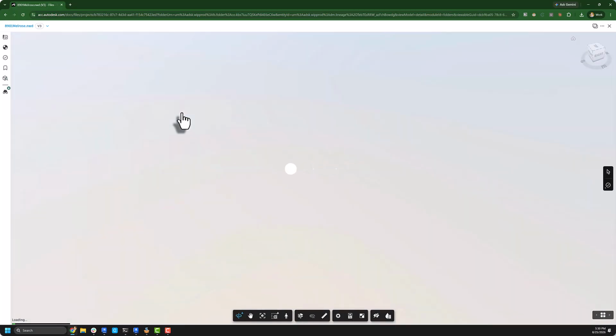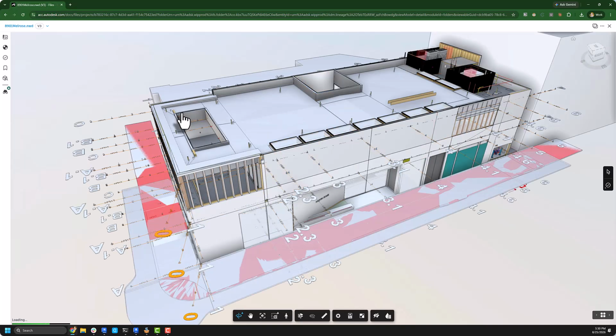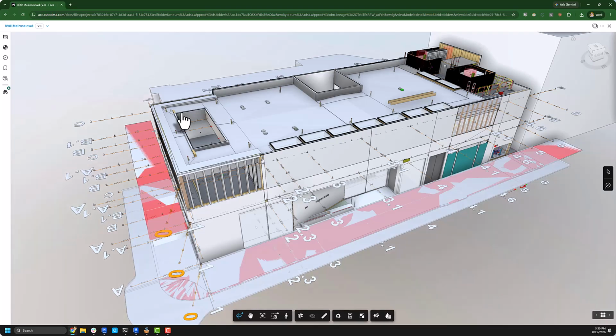So I'm going to just open up this one. And in just a couple of seconds, it should open up. Now, if you first drop it in, it still says processing. Give it a few minutes. It's trying to process your NWD into a web-ready format. Once it's done processing, like mine is, it will still take a little bit to load up. Usually these NWD files are pretty hefty. And you can see my model has loaded up, and there you have it.